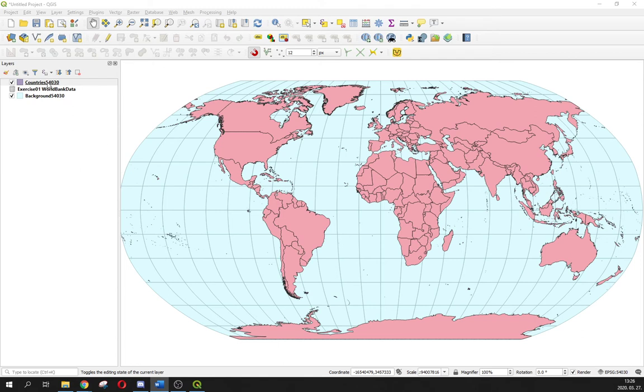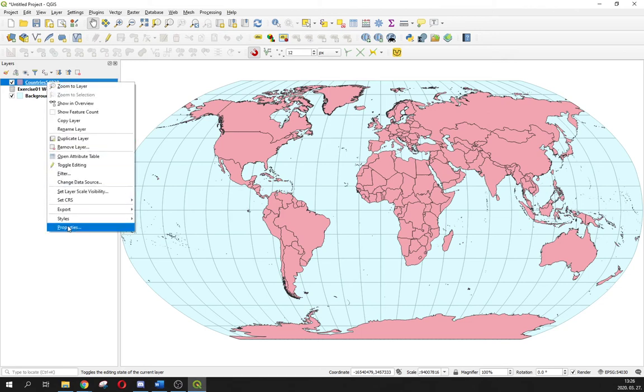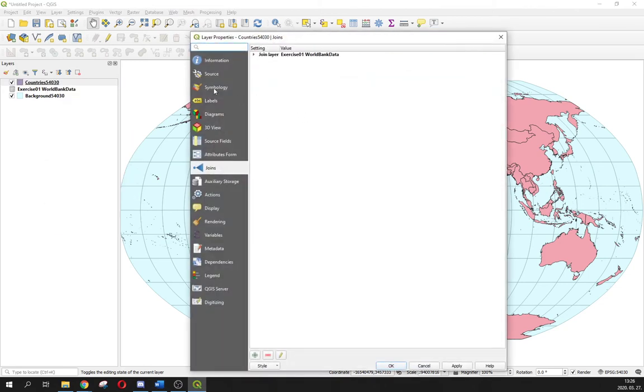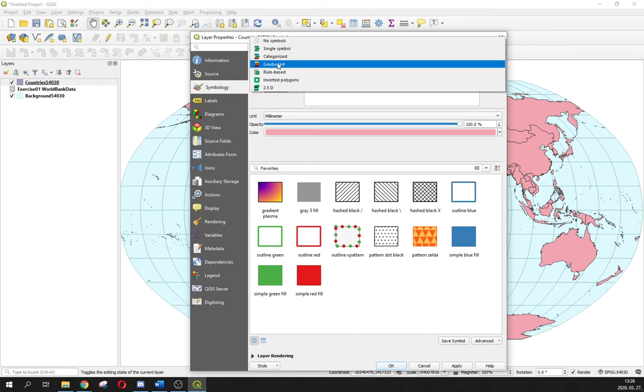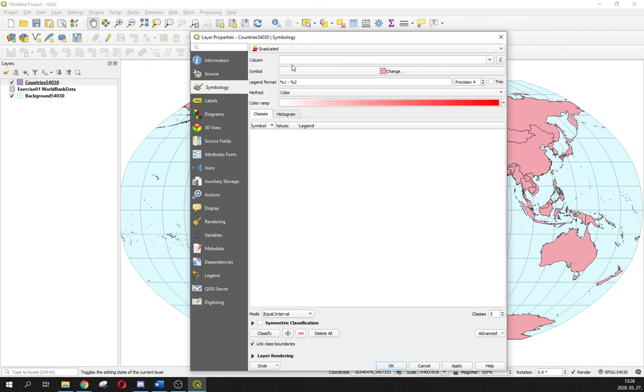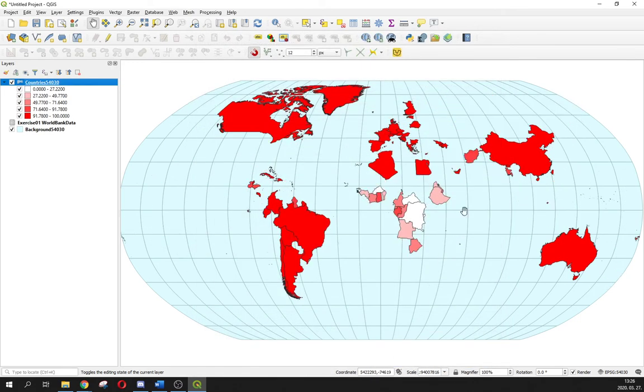countries layer and click on the properties and symbology, and instead of the single symbol we have to choose the graduated one, and the column, the accessibility of electricity, and we should choose, instead of the equal interval, the natural breaks, and apply for this.